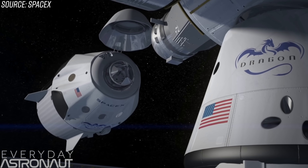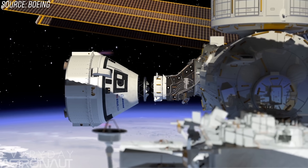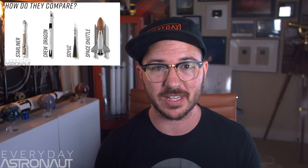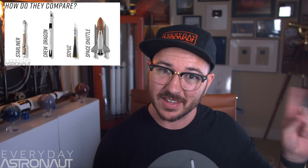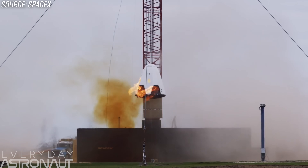Next up, let's talk about Boeing's Starliner and SpaceX's Crew Dragon capsules, which were both designed for NASA to send crews to the International Space Station. Both are purpose-built taxis to the ISS, although both vehicles may see commercial use someday. Both the Crew Dragon and Starliner opted to use a pusher system and ditch the tower, but they also both opted for liquid-fueled abort motors instead of the more traditional solid rocket motors.